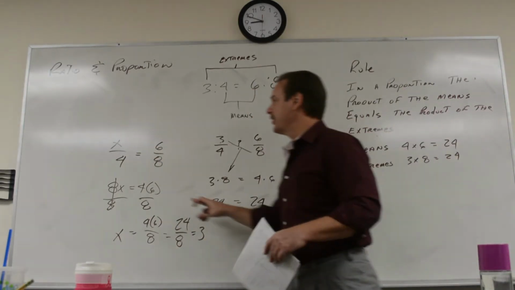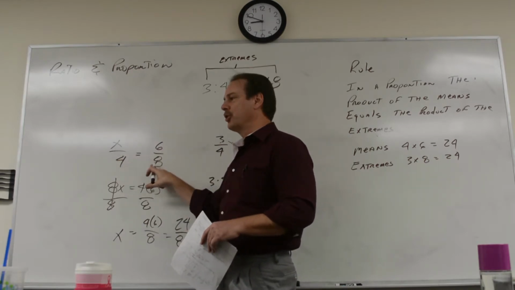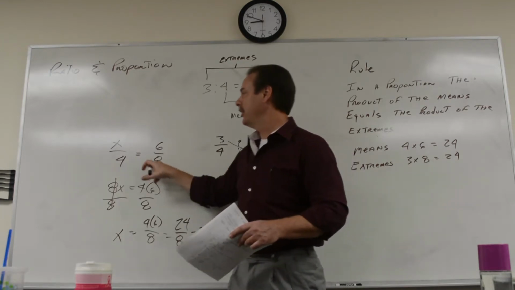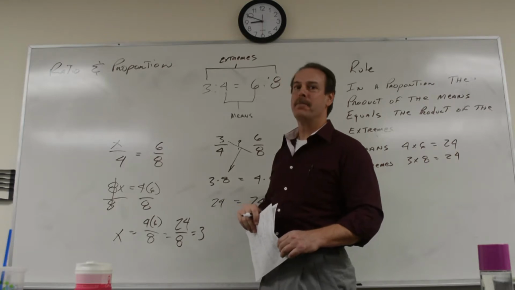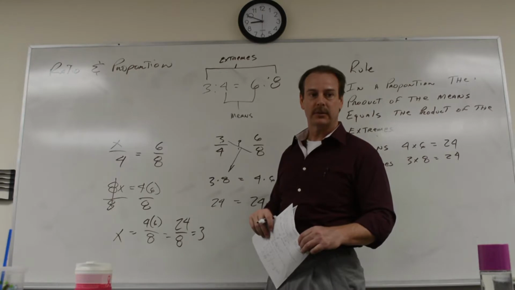If this doesn't work, sometimes it may not be an integer, right? In this case it was 2. What if it was 2.3? That's a little harder to figure out. Then you'd use this method. Oh, okay. Now, can you show that method again, please? Sure. You want a different set of numbers, or are these okay?